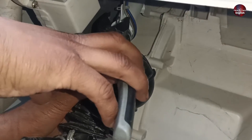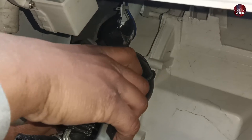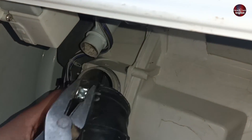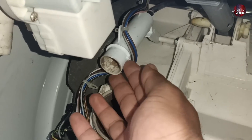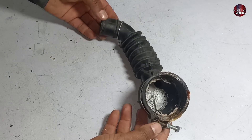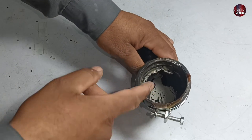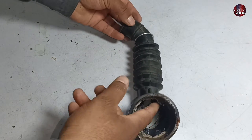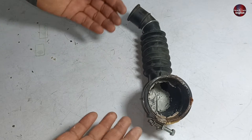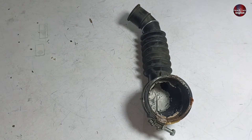The air trap system of the washer is also attached with the rubber. I will remove this clip as well. Now the rubber has opened, and this is the washer's air trap. This is the rubber that I have opened from the Kenwood washer. It is a very simple rubber — a hole is made inside for passing the water. It has nothing special inside it which can be called an eco valve.